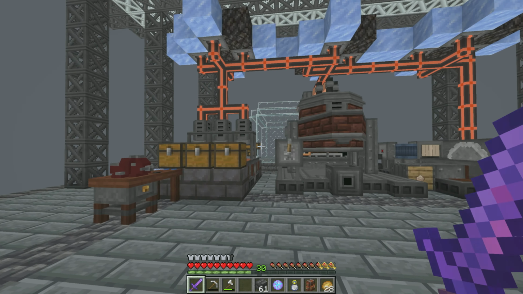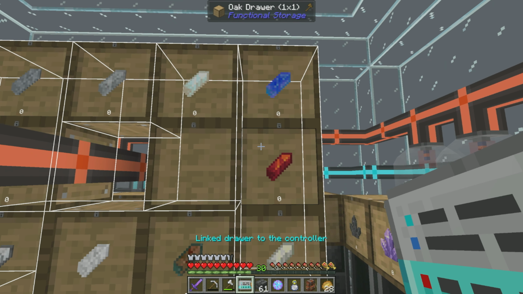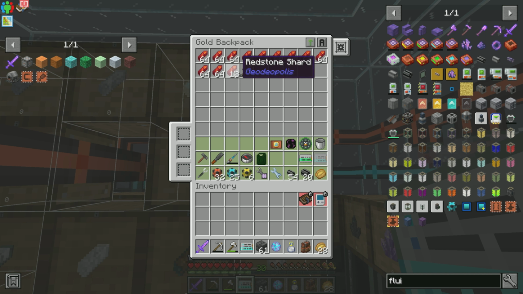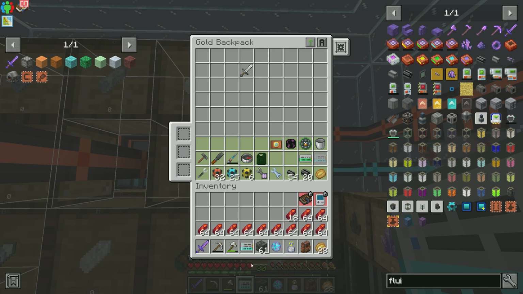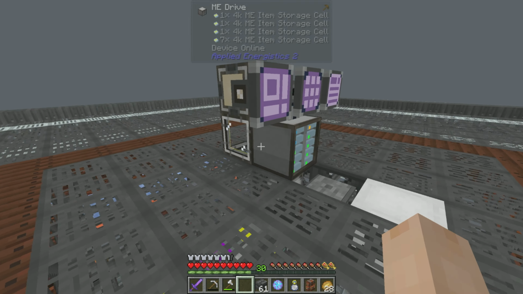Also, let's go ahead and dump that junk where it belongs, which is over here, and hook the redstone drawer back up, actually, before I forget, and then I end up with a mass of stuff again. So I need my linking tool, and I need this to be on add. We can add that back, and then if I go here, grab all this stuff, put this guy away, I can put that back in. Look, there's 700 of them went in there.